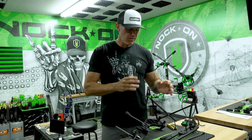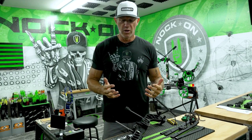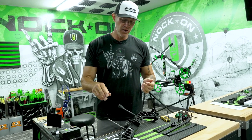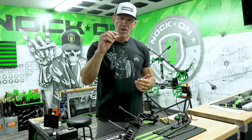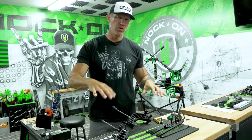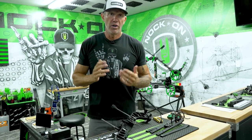Now keep in mind, limbs, every single limb, especially when you have a four limb bow or a split limb bow, every limb is not gonna be exact. They are very close, and even though those numbers are four apart, the number is actually fractions of a pound. So it's very minimal, but this is what helps you prevent any type of lean on your cam system.